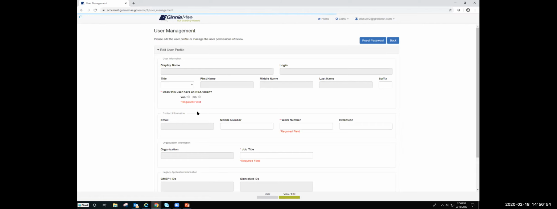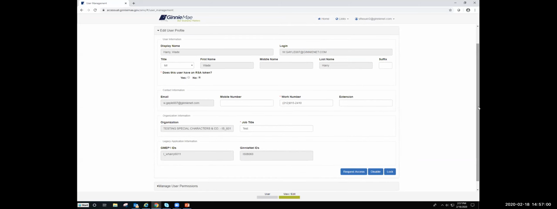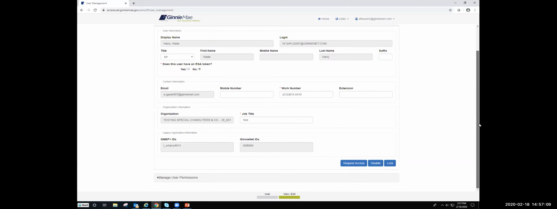Okay, one more thing here. You notice the RSA token. Now, as an org admin, if you realize that this person needs an RSA token, you can actually go in and add that RSA token on their profile. So that's another chance you get if you're going to give them some functional role that they're going to need to submit. You can give the RSA token role here, and then that information will be generated and sent up to us at BNY Mellon.